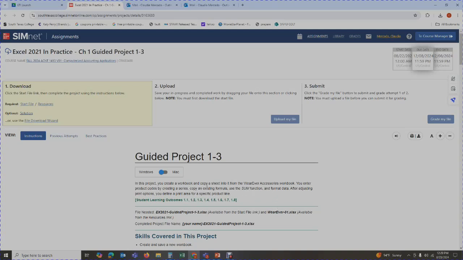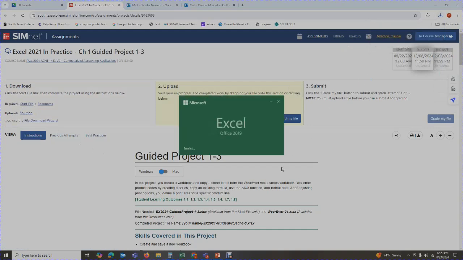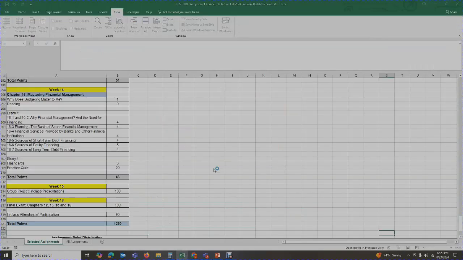Okay, so you are going to be provided with files. Okay, you're going to have to download the file and save it. Make sure that you organize your files in your folder by maybe chapter or whatever the case might be. Okay, so you're going to have the start file. Okay, you're going to download it. It automatically puts in your name, so you can save it with your name. Okay, let's wait for it to open.